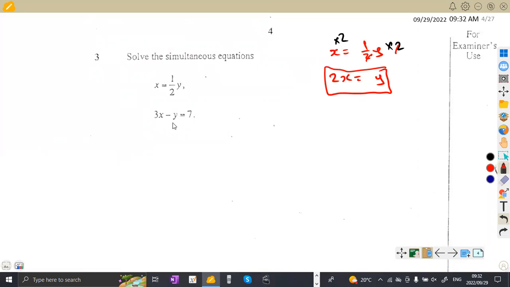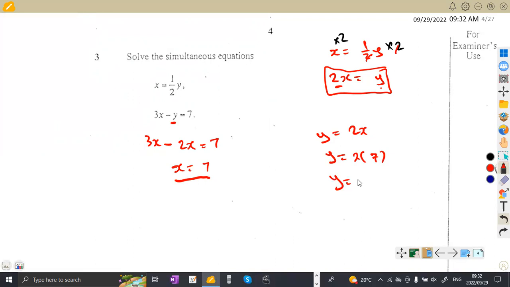So which means I can substitute in place of y here into equation 3x minus y, where y is 2x. So 3x minus 2x is equal to 7. So which is going to be x is equal to 7. 3 minus 2, that's 1. So it's going to be 1x, which is 7. So if x is 7, what about the value of y? Already we said y is equal to 2x. So which means I can just substitute the value of x, which I obtained, which is 7, so that I can obtain the value of y, which is going to give us 14. So that was the idea there.